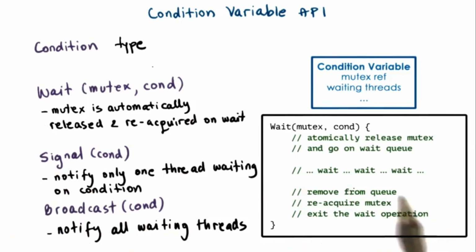One thing to note here is that when, on a signal or broadcast, we remove a thread from the queue, the first thing that this thread needs to do is to reacquire the mutex. So what that really also means is that on broadcast, although we are able to wake up all the threads at the same time, the mutex requires mutual exclusion. So they will be able to acquire the mutex only one thread at a time. So only one thread at a time will be reacquiring the mutex and exiting this wait operation. So it's a little bit unclear that it's always useful to broadcast if you're really not going to be able to do much work once you wake up with more than one thread at a time.